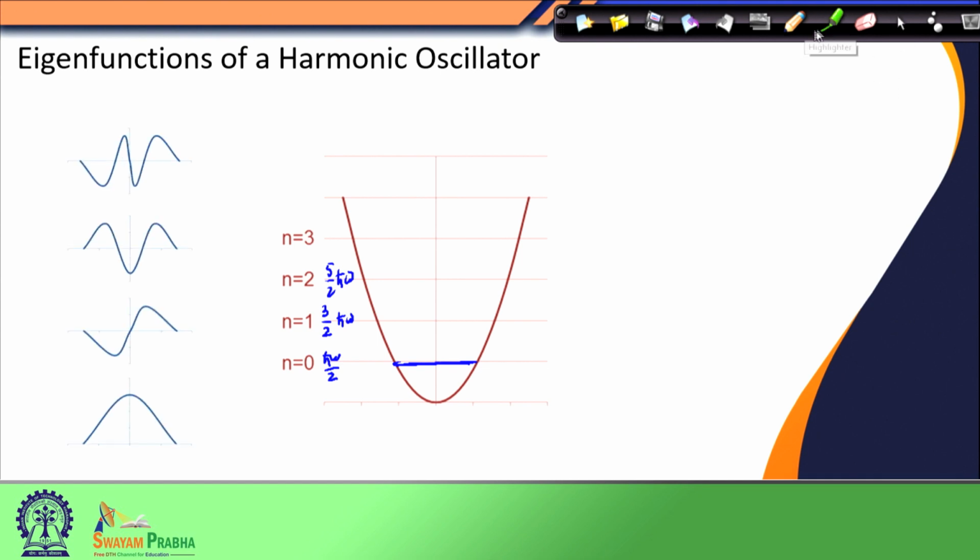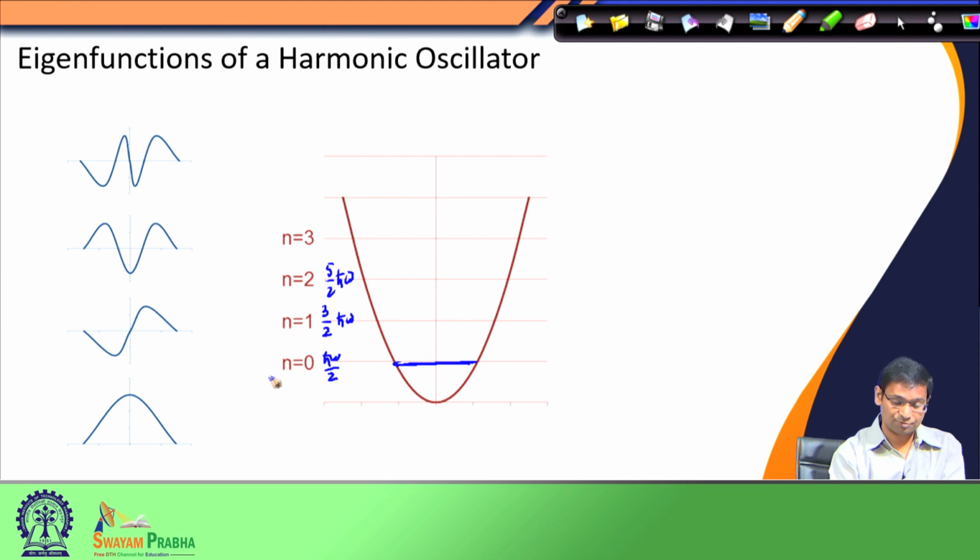Now, what we see here are the eigenfunctions of the harmonic oscillator, their functional form. You see the rho for n equals 0. This is for n equals 0, a bell shaped Gaussian function. For n equals 1, I have 2 rho into e to the power minus rho square by 2, that is the functional form. In the x axis I am plotting rho, and in the y axis I am plotting phi. So, you can see at rho equals 0, I am developing a node.